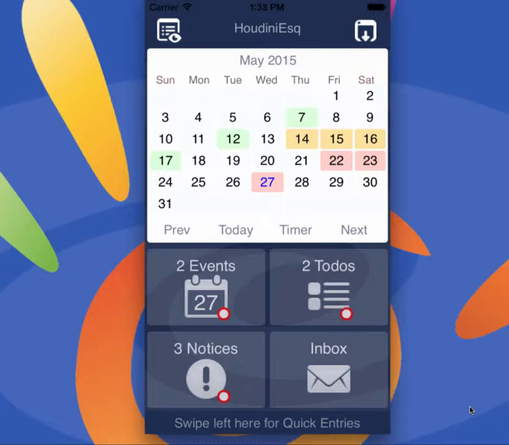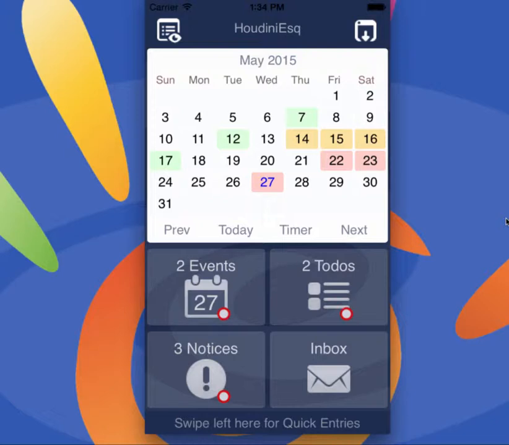Currently we have the home screen open. Once you log in, Houdini will automatically save that login information and allow you to log in immediately just with a single tap. I'm running this in the iOS simulator. We tried video recording it on the actual mobile device with the video camcorder, but it looked pretty bad, so I'm going to use an iOS simulator, iPhone 5S. It works on your iPad. It'll work on practically any device. You just get more real estate and some things expand. We can show that in another video, but currently we're using a small mobile device since that's pretty handy to have with you all the time.